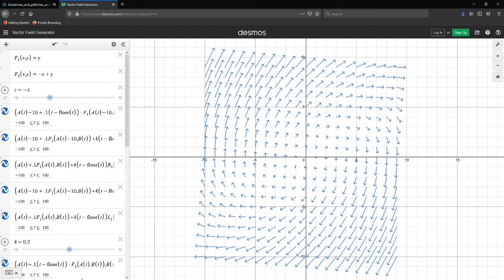And using a little bit of our theory from an ordinary differential equations class, specifically on solving systems of differential equations, in this example we see that the system of differential equations that governs the streamlines is going to be dx/dt equal to y, the first differential equation, coming from, for the streamline, dx/dt has to be equal to p, and dy/dt has to be equal to negative x plus y.